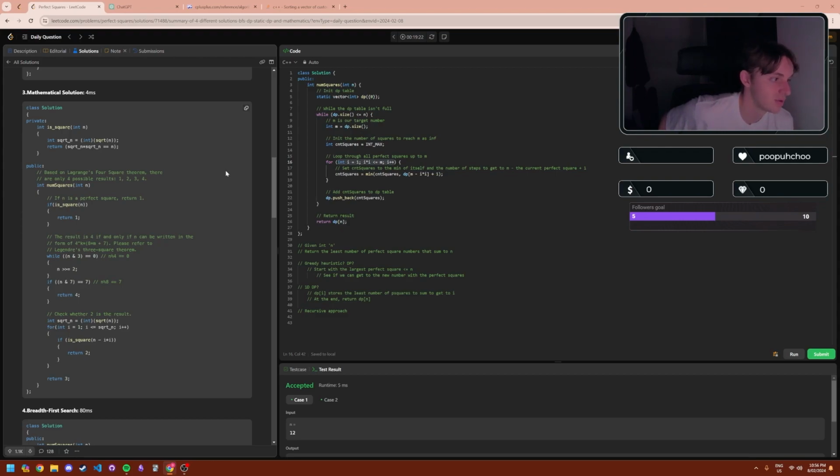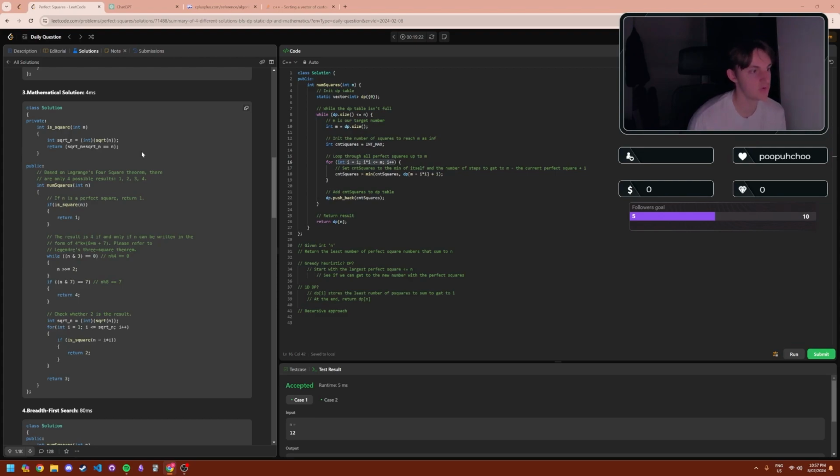So it's based on that theorem that it's either 1, 2, 3, or 4. Okay. So if it already is a perfect square, return a 1, which is sort of what I was thinking about earlier. It's just that one tiny little check. And to do that, you would do the square root of n. Okay, so I sort of thought about that. So you get the square root of n, and then if you times itself and it equals n, then it's an integer. That sort of avoids the integer rounding thing with these types.